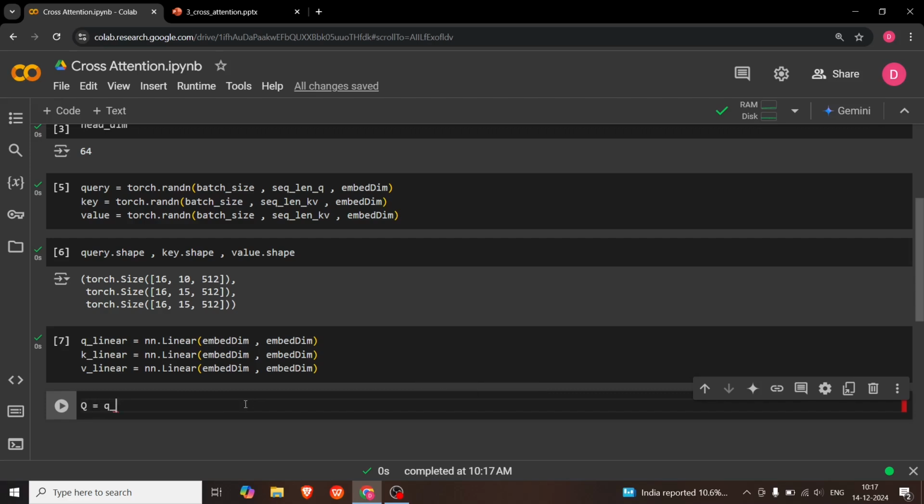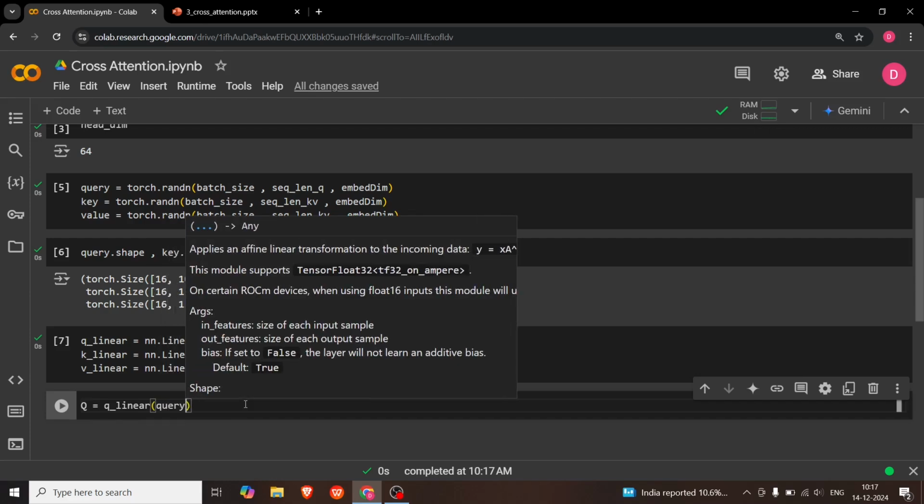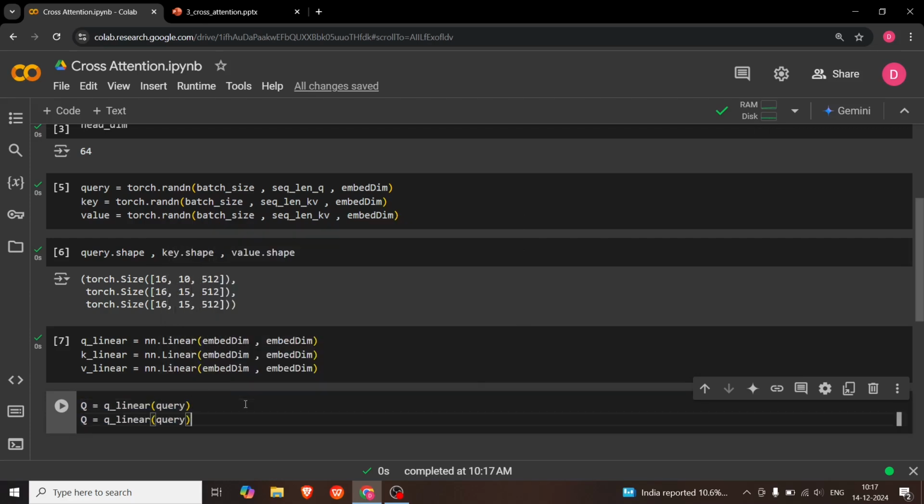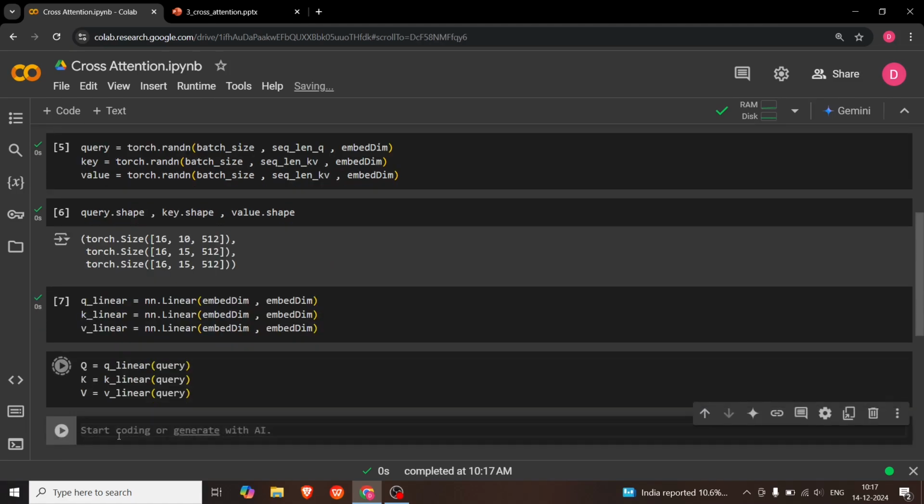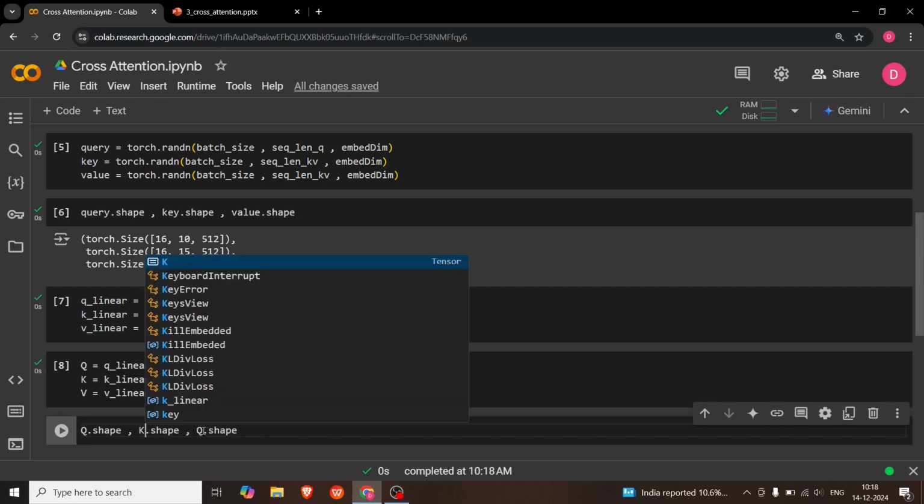Query is nothing but q linear into the query. Basically this is your linear transformation. Now for the key you can have k, and here also you'll have k. Same thing over here for v, so you'll have capital V over here and small v over here. You can do that and then print all the shapes. So q dot shape, then k dot shape and v dot shape.